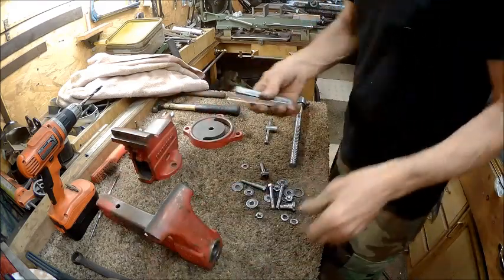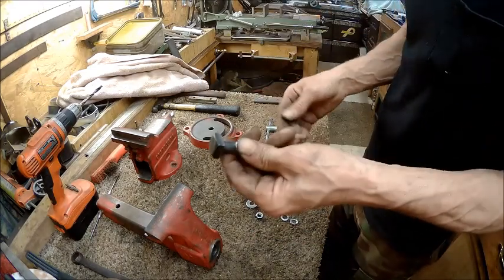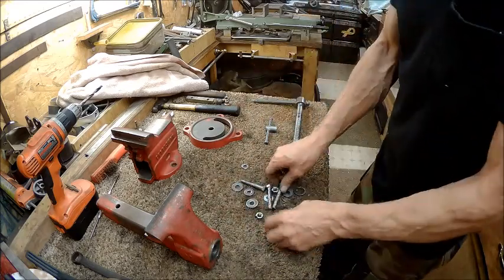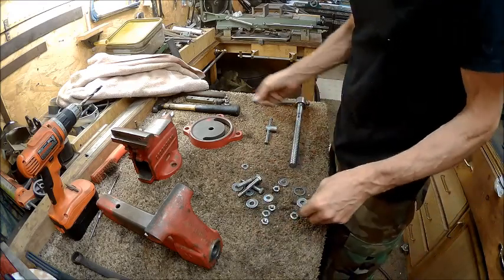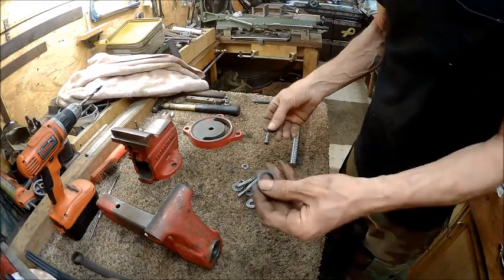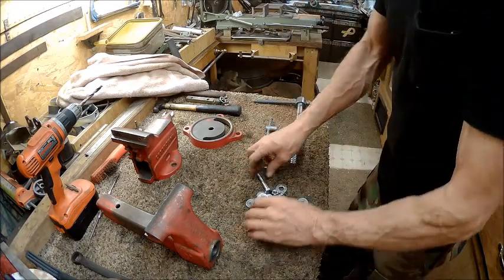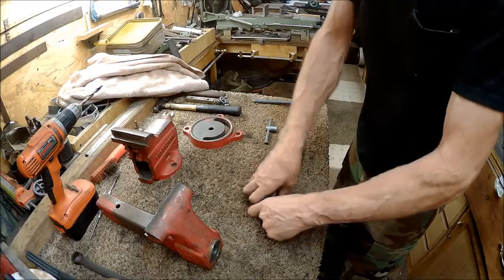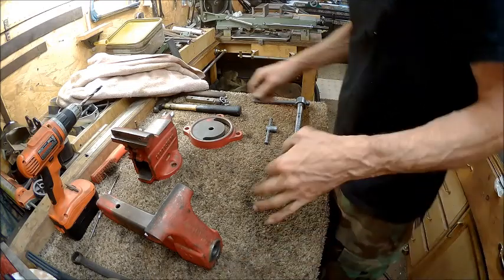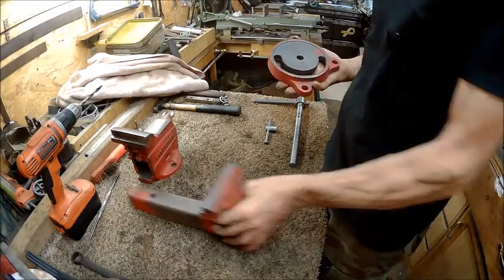So these will get oiled up, and all the hardware will get oiled up. The bolts that hold it down will not get oiled up. The clip that holds this thread in will get oiled, and this washer will get oiled. Alright, so now these, nothing will happen with. I don't even know if I'm going to be using them. I don't know yet. Alright, so now we'll get ready to go and paint all of our pieces.